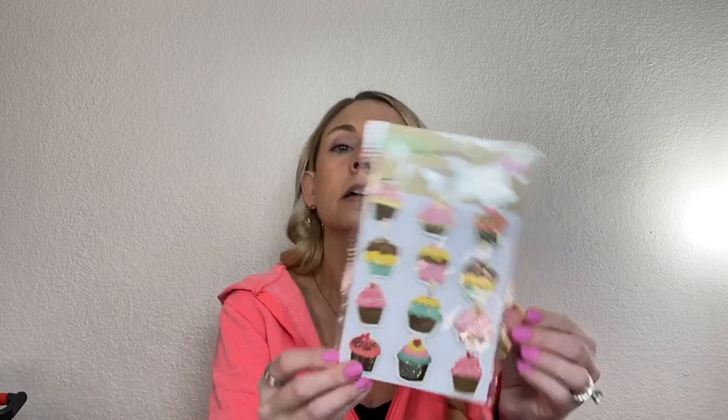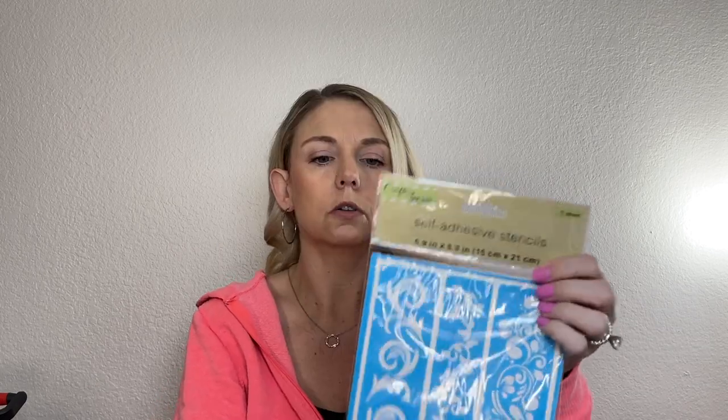And then you have the alphabet. Another sweet theme is the cupcakes — I'm just going to add little touches of that here and there. So then I also picked up these self-adhesive stencils. I love that you can add borders around with like your ink, and I have a bunch of inks that I want to use with them, but I've also seen where people use like a medium where they'll put it on there and build it up. So I want to try that with something else that I have, because I don't want to go buy the other stuff — we'll see how that works out.